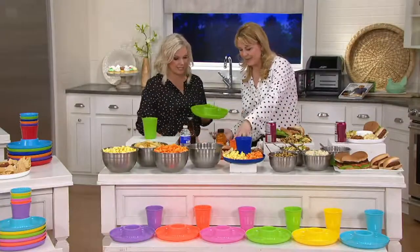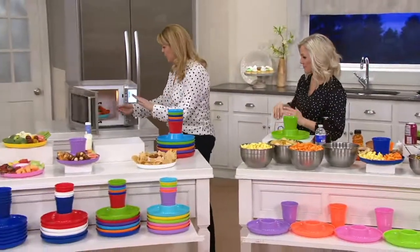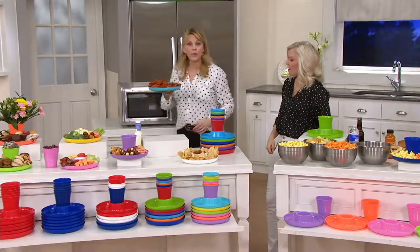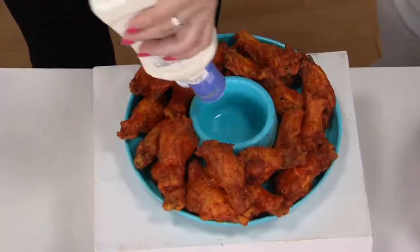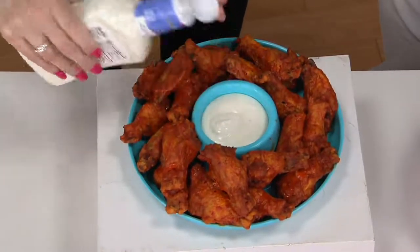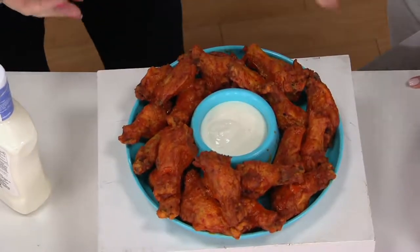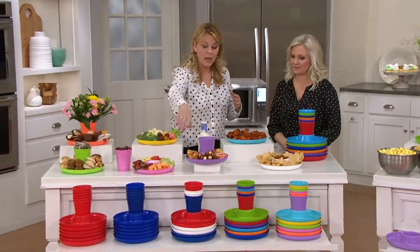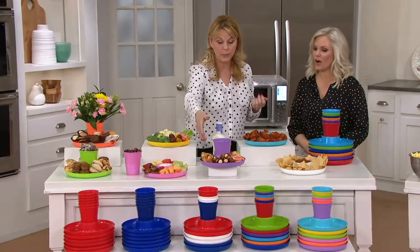I have something in the microwave — let me show you. I put it in the microwave because it is microwave safe, then serve right in it. So not only is it your dinner plate, it can also be used as a snack tray. I've got wings in it with dip, and I heated it up right in the plate — no need to transfer to another plate. And here we have chips with salsa, or a lunch plate with a grilled cheese — hot soup can go right in here too.